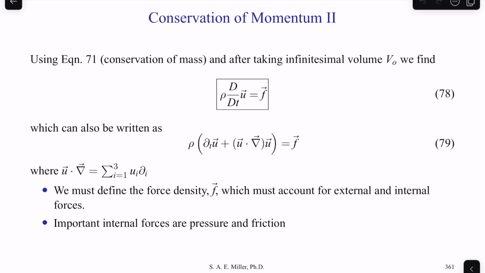We still need to figure out what the right-hand side is. We can evaluate everything on the left easily. We're looking for rho, and we're looking for u. We may not know those, so they're variables we're solving for, but we need to figure out what the forces are on the right-hand side to complete it.